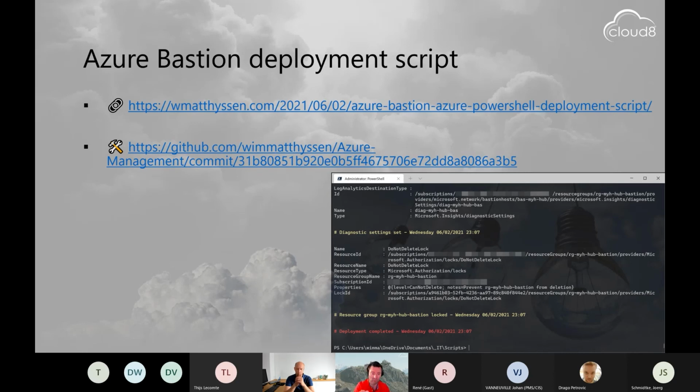It will deploy the resource group, create a public IP, configure and associate an NSG to the newly created Azure Bastion subnet, and it will even configure your diagnostics. So if you want to automate your Bastion deployments, we would advise to at least check it out. It can put you on your way.